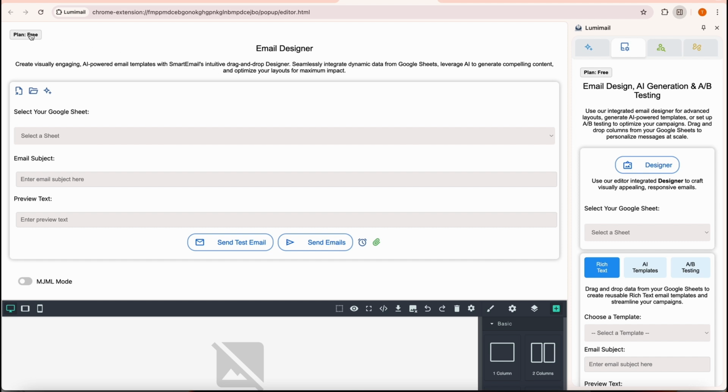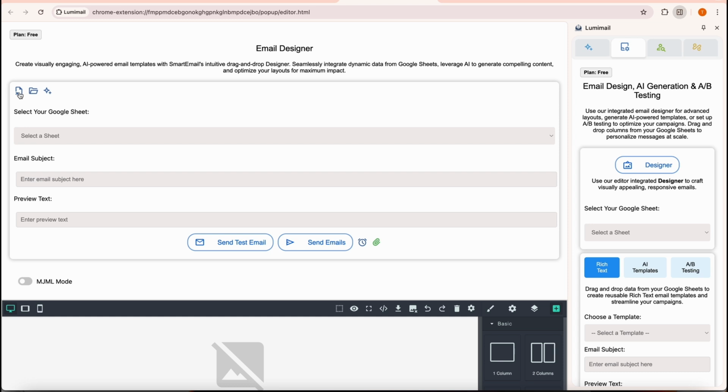At the top left corner, you'll see the Plan button, which takes you straight to your main dashboard, just like the Compose, Template, and all other tabs in the Lumimail app. Below that, in the top left of the first section, 3 handy icons appear. First, the AI creation icon lets you generate beautiful, AI-designed templates with ease. Next, the template import icon allows you to open JSON and HTML templates stored in your dedicated Lumimail folder on Google Drive. Finally, the template export icon lets you save your existing template to Google Drive as a JSON file. Each of these tools is designed to streamline your creative process and keep your templates organized.